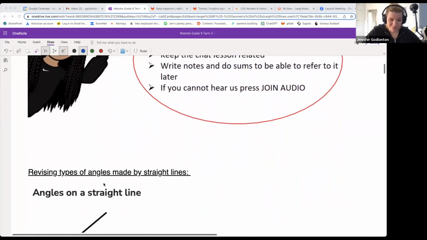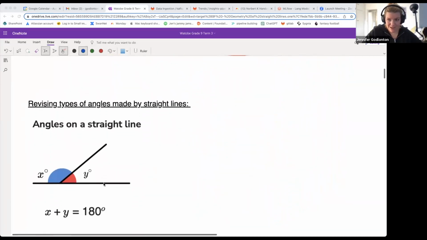So a little bit of a recap of what you guys had started with. We are going to start over here with angles on a straight line. So when we add these two angles together, we would get 180 degrees. Who remembers? Because remember in geometry, you always have to have a statement and then you have to have a reason. So this down here, this is kind of like our statement. Who thinks that they can tell me if they remember what a reason would be for something like this?